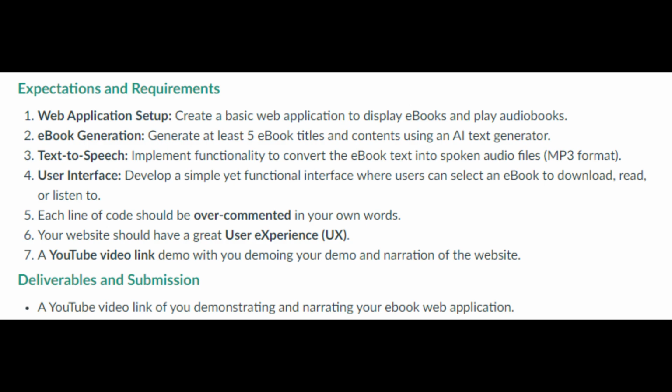In this assignment, I had to have a basic web application to display ebooks and play audiobooks, generate at least 5 ebook titles and contents using an AI text generator, using text-to-speech. So this implements functionality to convert the ebook text into spoken audio files such as MP3 format, which is the format that I used. I had to develop a user interface, so it had to be simple yet functional, where the user can select the ebook, download and read or listen to the files.